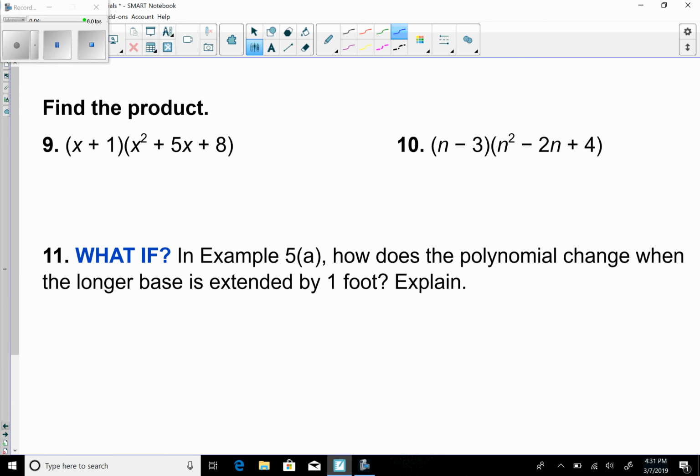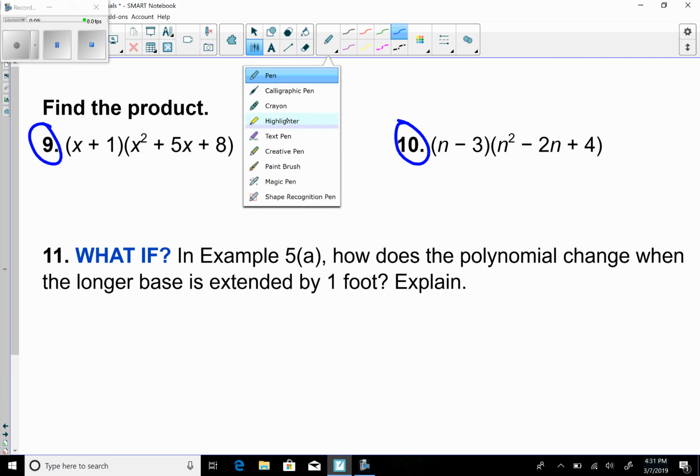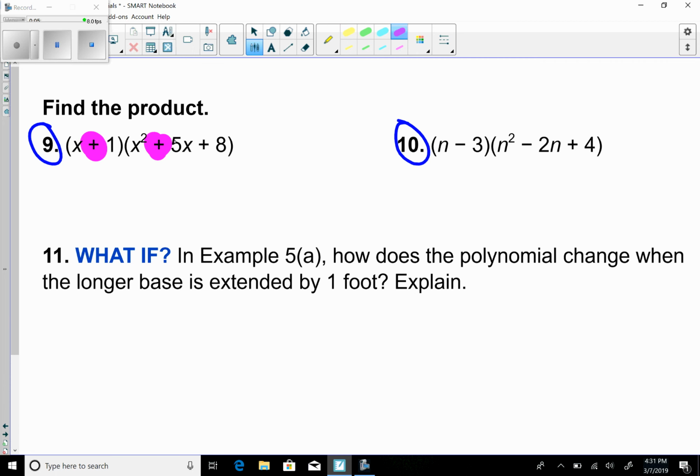I know those are the only examples of those type. So if you want to try 9 and 10, just for a little bit of extra practice, you'll notice the signs stay exactly the same as the last couple. So if that's something you struggled with, take a look there. Take a minute, pause the video, try them. If you've got questions, bring them in, let me know. I'm more than happy to go through whatever you need with you tomorrow.